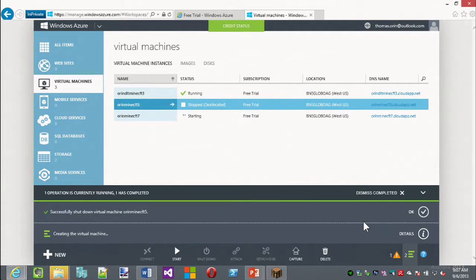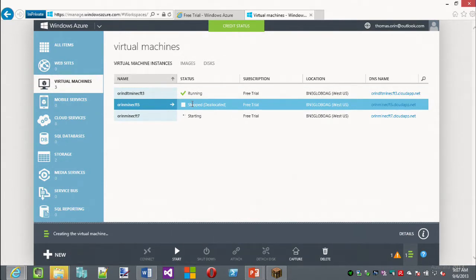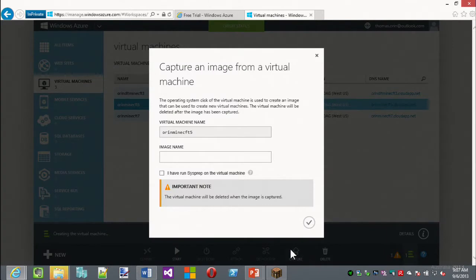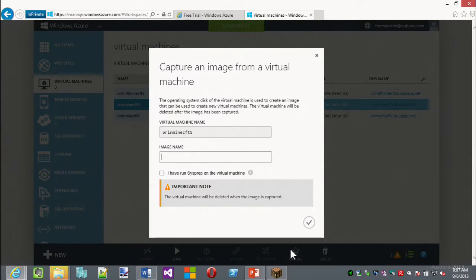Okay, so we see that that's now stopped. It says deallocated. So what I do here is I click capture, and it says, what do you want to call the virtual machine image? So Minecraft template.